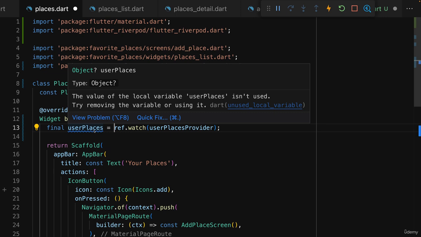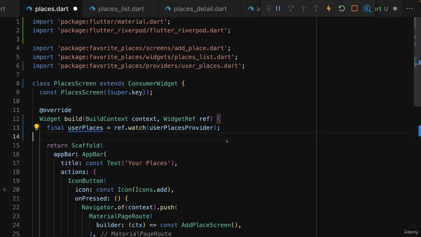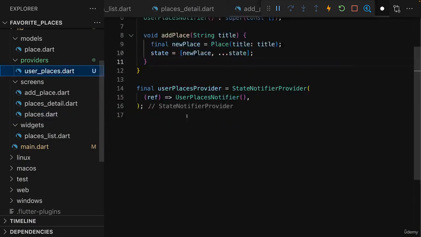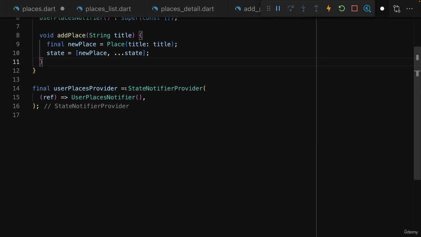To give Dart a better idea of what kind of data will be returned here, we should go back to our provider and to the state notifier provider we're setting up here, and take advantage of its generic nature by adding some extra type annotations here, you could say.